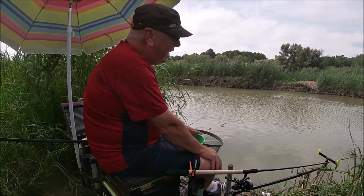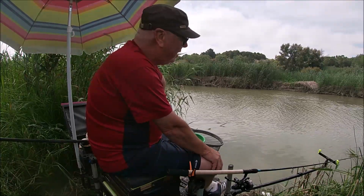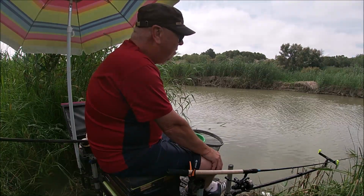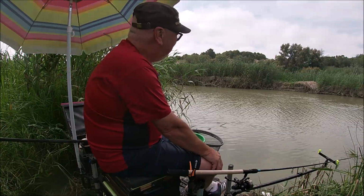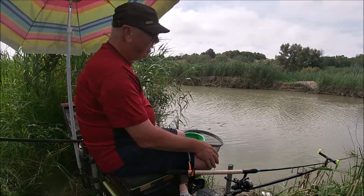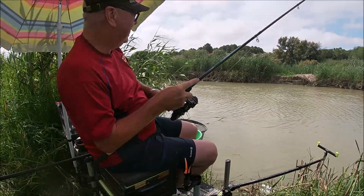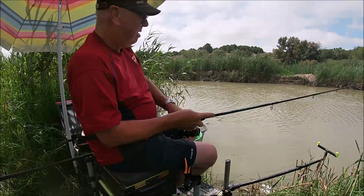I've had lots of little indications and things seem to be picking up a bit now. I think Terry's probably caught about seven fish, something like that. Eight he's had. So I've only had the three, but that was a much, well, slightly better fish. From my experience before, they do tend to get the bigger fish a bit over there. So we'll see. We'll keep trying. I've got one on. So a little fish.